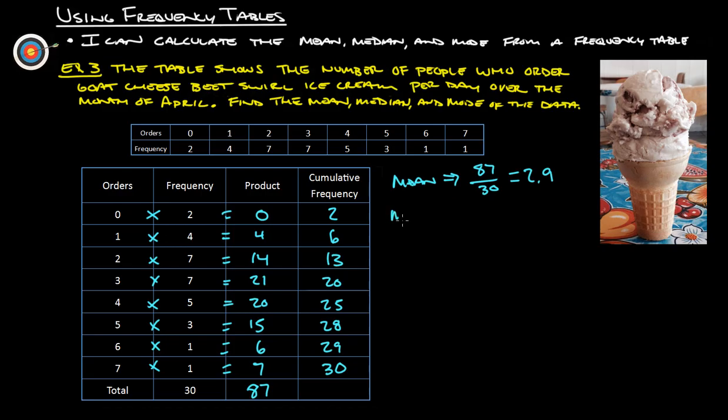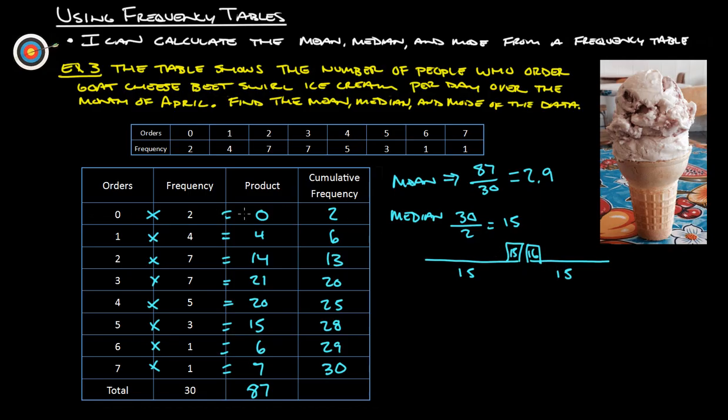Our median, what we want to do is there were 30 total days, right? So if we take 30, we want to find the middle, divided by 2, gives us 15, okay? So what that means is if we line these all up, we're going to have 15 on the bottom half and 15 on the top half. Since that's an even number, we want to come up with these two numbers and then find the average of them. So that's the 15th number and that's the 16th number. Okay, so we want to find the 15th and 16th number.